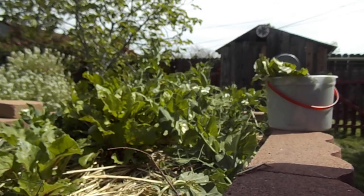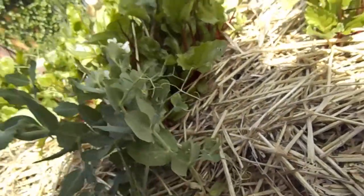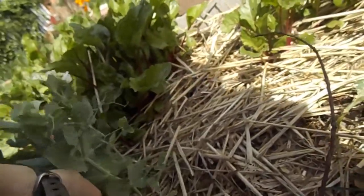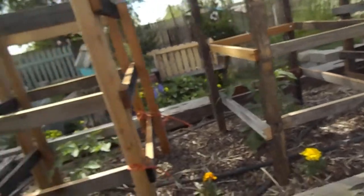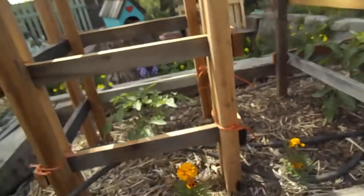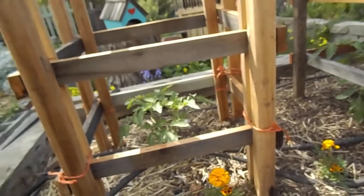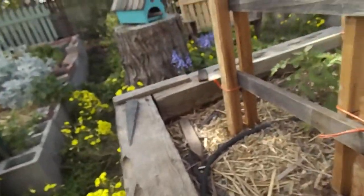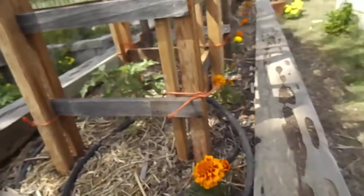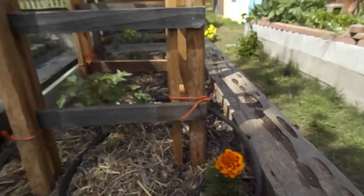I don't know if you have Bermuda where you are, but it's quite a weed. That and sedge are the dreaded weeds. Okay — we're not weeding, we're picking. I talked about snippet tea, and I put my calendula in it. Marigolds are edible flowers, but these are bedding plants from a nursery. I won't put those in any of my teas because of the chemicals that will even be present in the blossoms from the bedding plants since they're not organic. If I'd planted the seeds and they'd come up, I could have used the flowers. But the flowers will work to repel bugs for the tomatoes, and that's what I wanted.